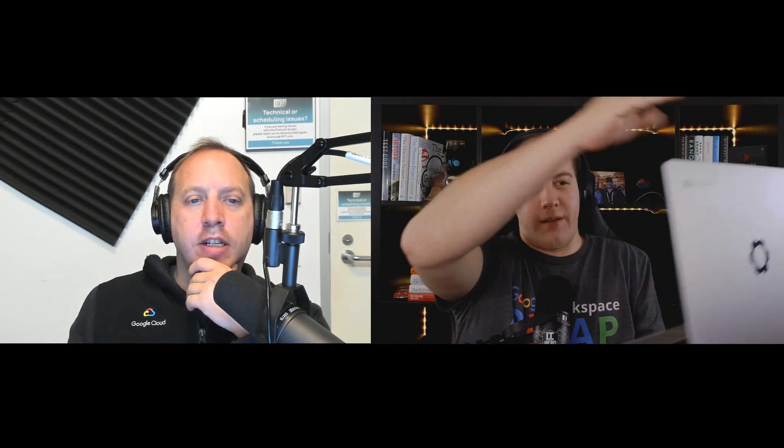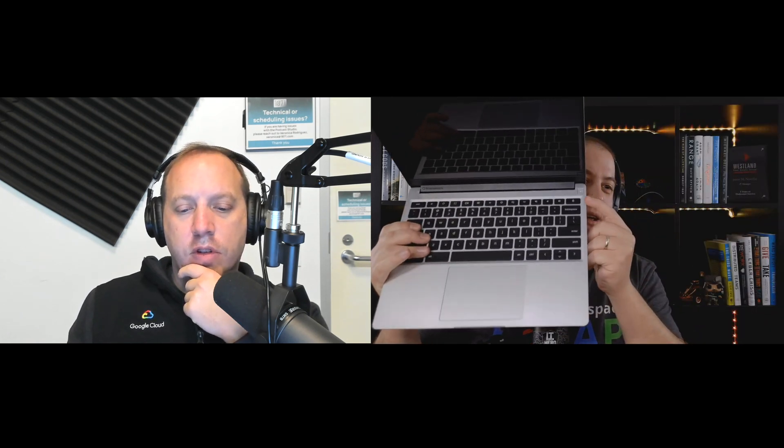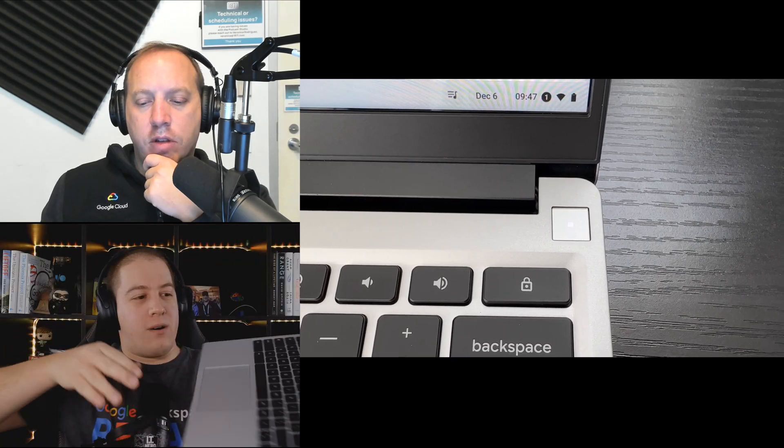It feels good, it's light. The hinges open very nicely, and you've got an all-metal frame and a glass trackpad. It's not haptic, so it does have some clickable action. The one thing it does not have, and this disappointed me, is a fingerprint reader — no biometric. It actually looks like this right here should be a fingerprint sensor, but it's just the power button. I think at some point in the future they'll probably put in a module for that. Even the bezel comes off and you can change the color of the bezel. It's got physical power cutoff switches for both the microphone and the camera up top.